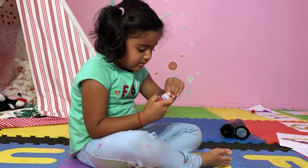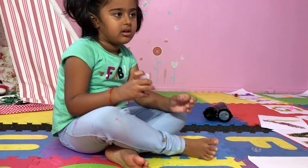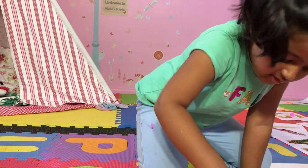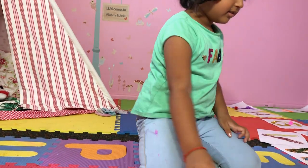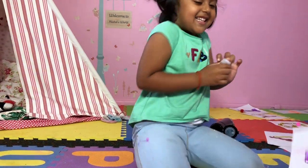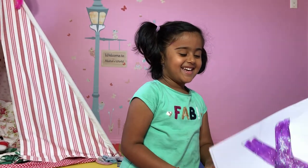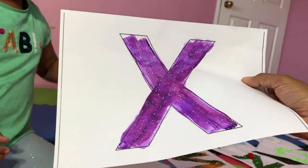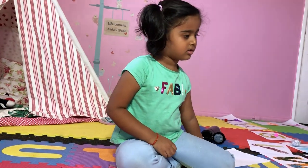That's a good idea. Why do we have to use the whole side? Because so that little comes out when you try to sprinkle. It's for sprinkling. That should be enough. Now shake it. So that's our X. The X-ray starts with X, and xylophone starts with X. I'm gonna put that away.